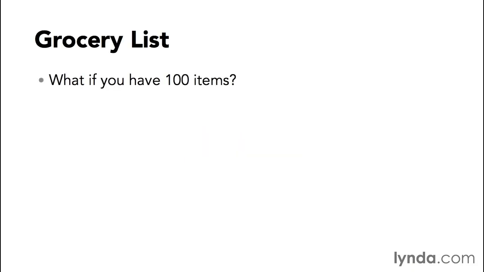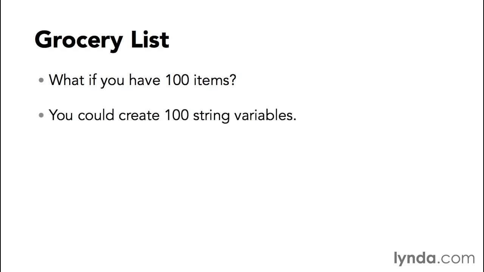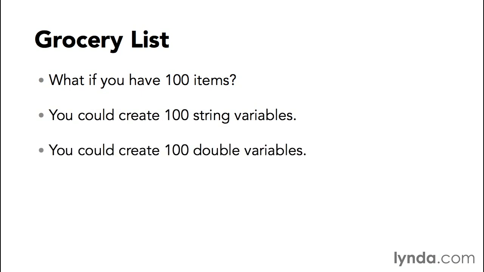If you wanted to write an application that is used to keep track of all items on a grocery list, this is easy when there's only a few items. But what if you need to buy 100 items, or even more than 100? Then you would need at least 100 string variables just for the name of the items, and another 100 double variables for the price of each item because it would include both the dollars and cents, so it includes the fractional portion. As you can see, this is getting pretty complicated fast.